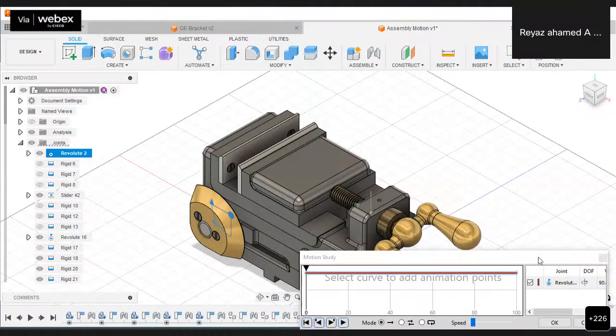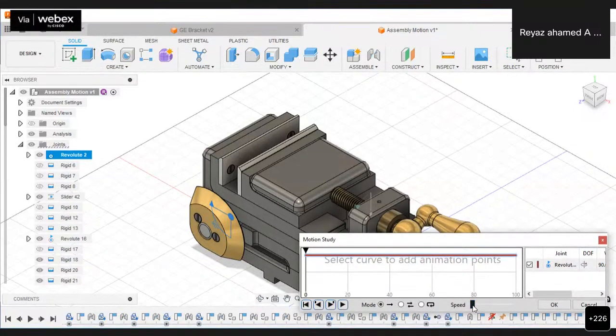So here, see, this is our motion study. Here you can adjust the speed, and here you can add the values, in how many steps it has to be attained. One gray line is there, and here one line is there, right? At this point, let me add 20. So here 0, 20, 40, 60, 80, 100. These are the number of steps. Steps may also be taken as seconds, the time taken, as you can consider it.